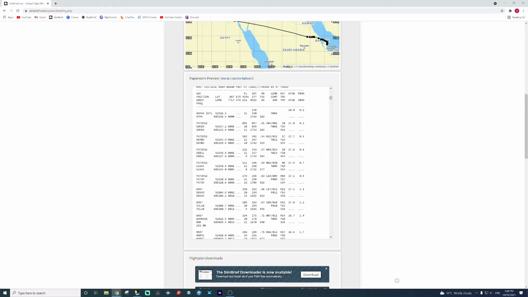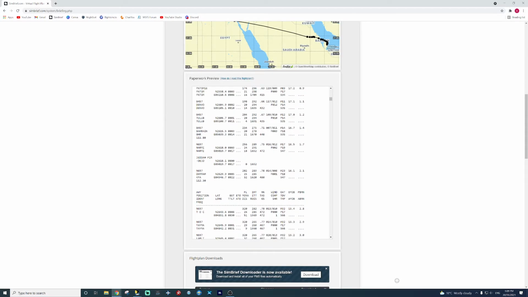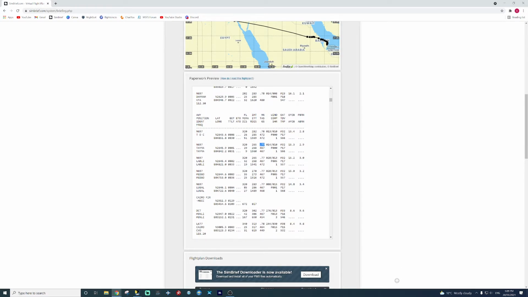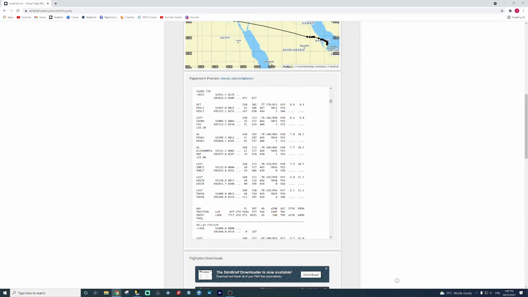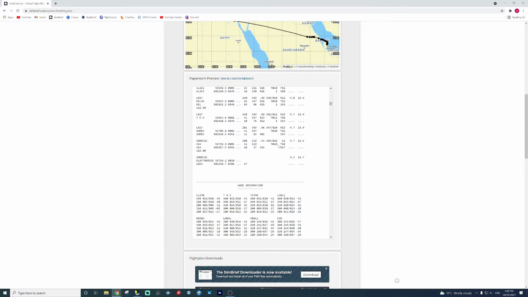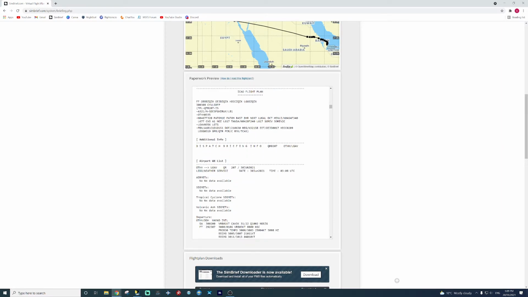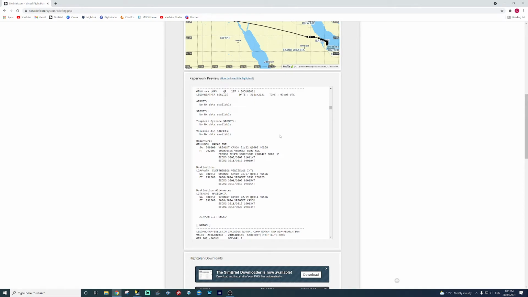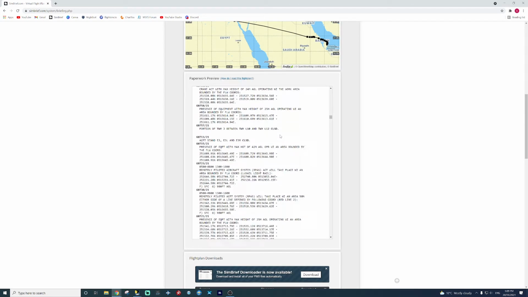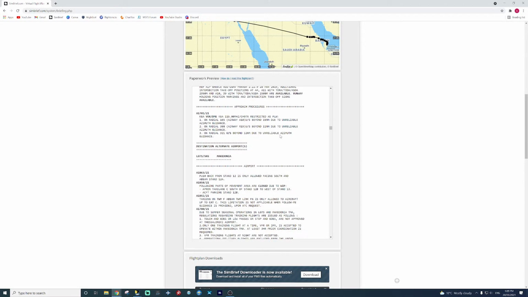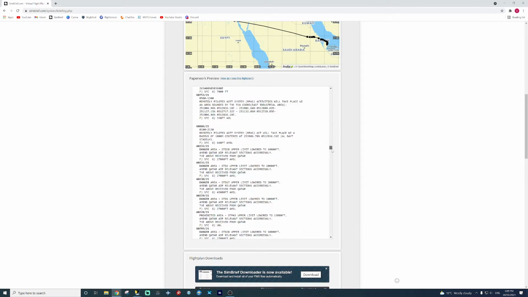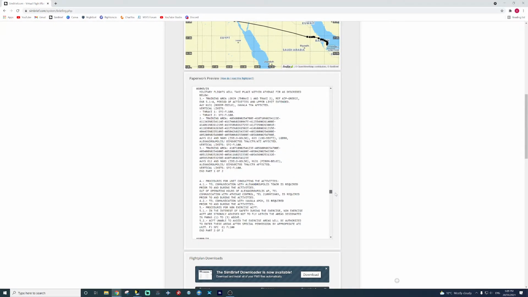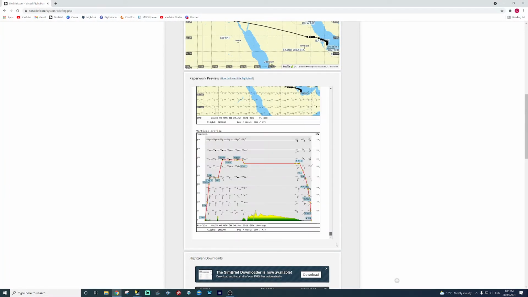Here are all your waypoints. We have your max speed, here, 0.77. We have your altitude, flight level over there, and the winds, I think, over here. All your waypoints, VORs are listed there. And the rest is pretty complex. You don't really have to know it. It's just a lot of text, it goes on for a long time, and it's very professional, so this is a great tool. All this stuff you don't really need.